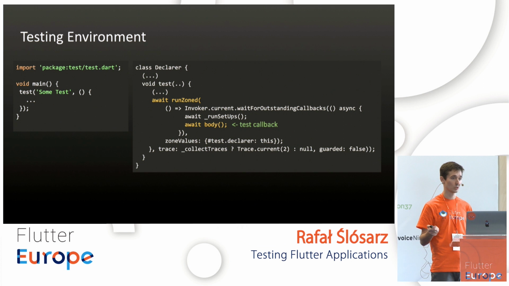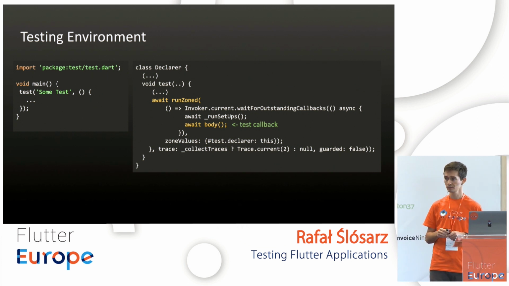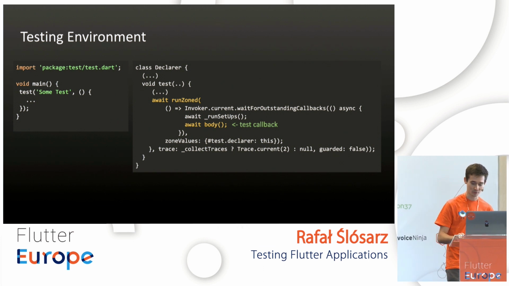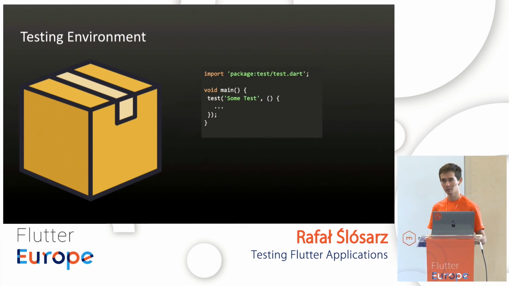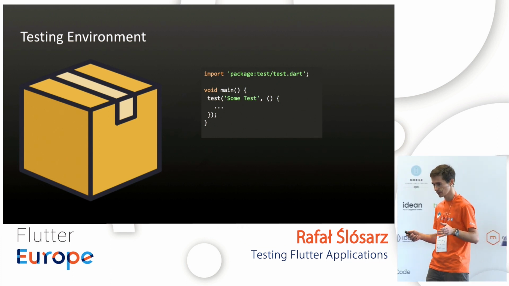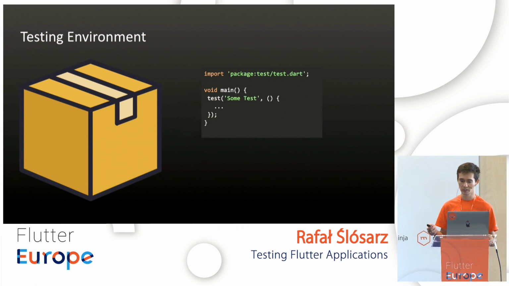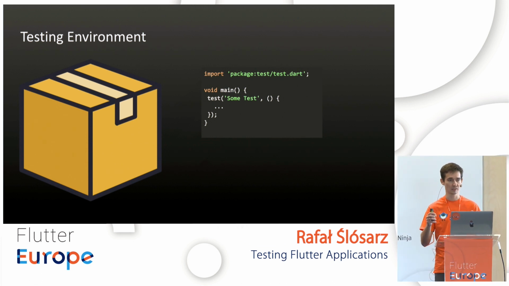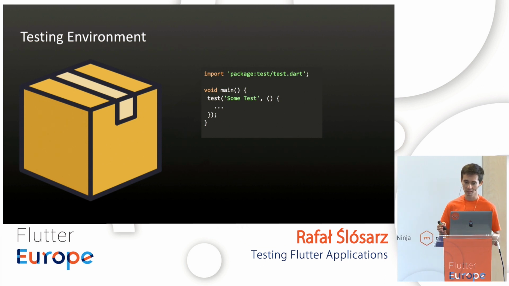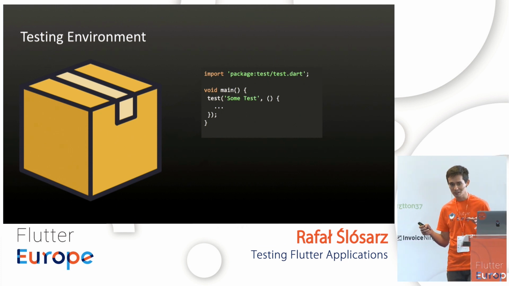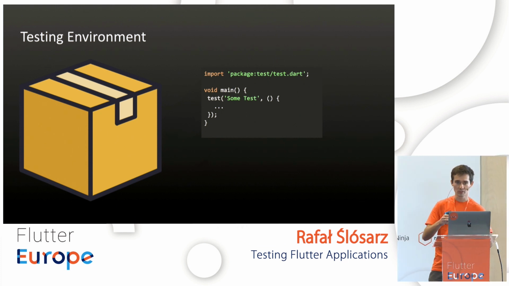Please raise your hand if you know what this function does. More people than the people who are writing tests? Good. So basically, I feel obligated to tell you a little bit about zones themselves. By definition, zones are the objects that represent the dynamic range or extent of an asynchronous call. It's quite academic, so I will simplify it a little bit. Less technically, it's just an object that groups tasks associated with an asynchronous call.